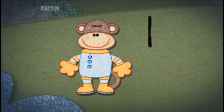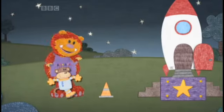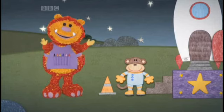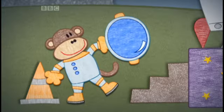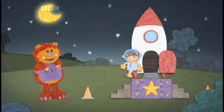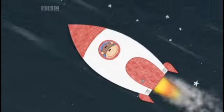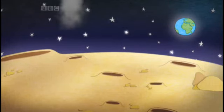Once there was a monkey. Ooh, ooh, ooh. Hello! Who got a job as an astronaut. Yippee! I've always wanted to be an astronaut. Monkey was going to fly to the moon. So he put on his space suit. Ooh, ooh, ooh. Comfy! Then he jumped in his rocket and 3, 2, 1, he blasted off! He whizzed through space, which was a very twinkly place, until he reached the moon.